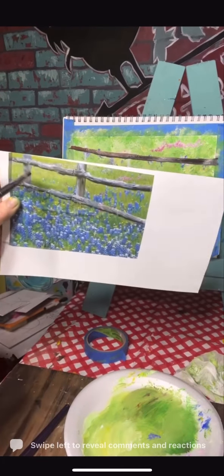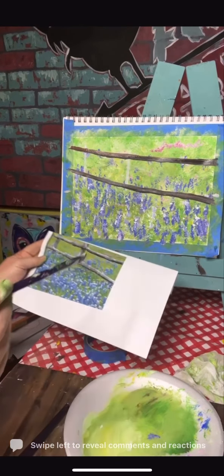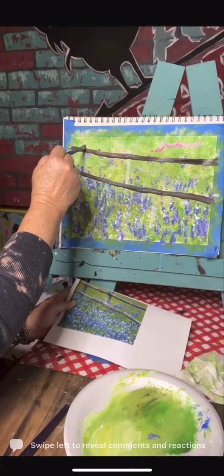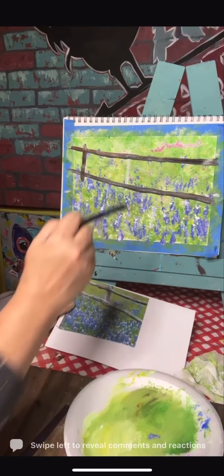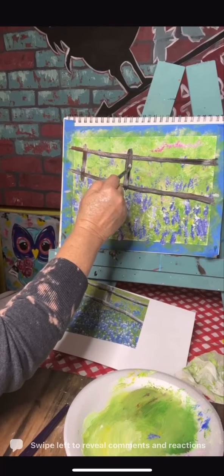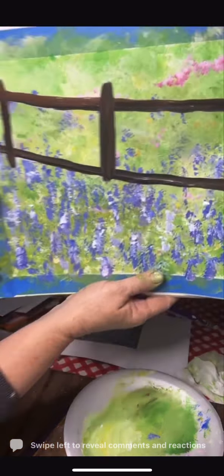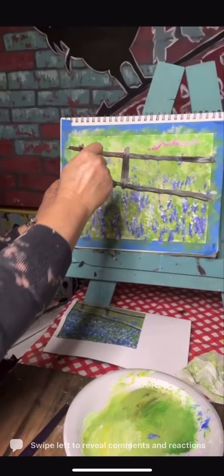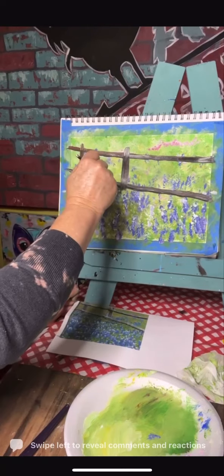Now the fence posts are behind it. They're gonna go over it for right now, but I'm gonna put them behind it. So this one is narrower. I'm just gonna push hard, using that same black brown, and this one is fatter, so I'm going to push hard and make another swipe. Okay, it's not a lot whiter, just a little whiter. It goes down into the grasses, so we're going to add some more grasses to cover that up.